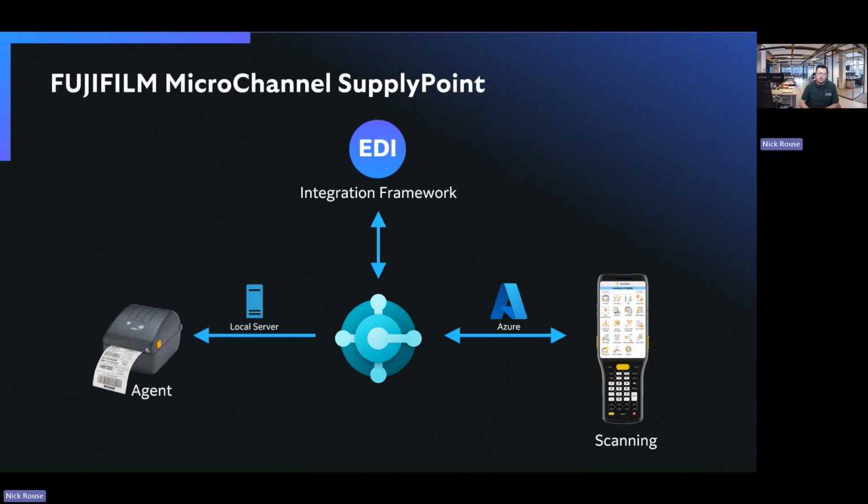The final building block of SupplyPoint is the agent. And the agent facilitates a higher level of integration between Business Central, your warehouse scanner, and your local printers. You can use it to print any kind of GS1 compliant barcode or your own custom barcodes created from data inside Business Central. And you can print it to either an assigned printer or choose which one you're going to be using for your session.